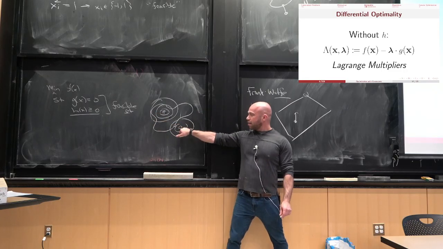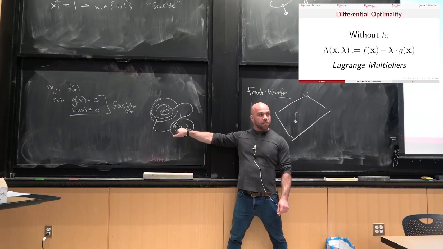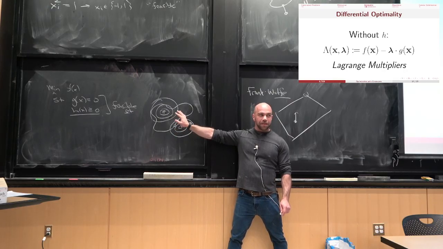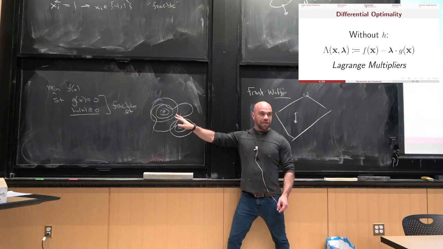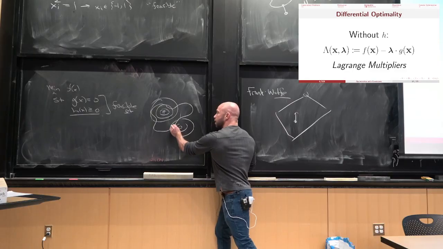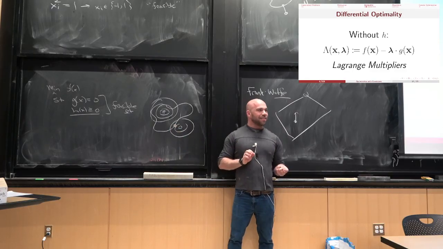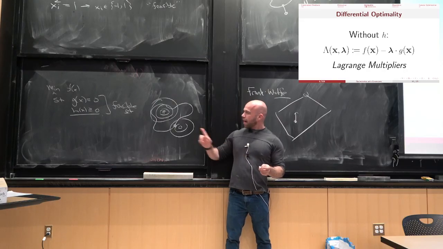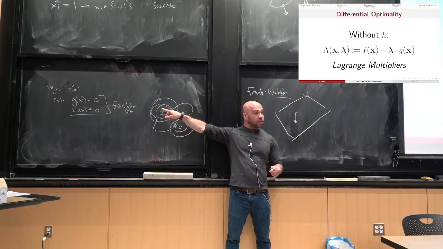On the other hand, here, notice what happened. I added my inequality constraint. And where did I end up? Did I end up just in any old place in the feasible set? No, I ended up specifically on its boundary. So do you see what happens? This is actually a point where h is strictly equal to 0.